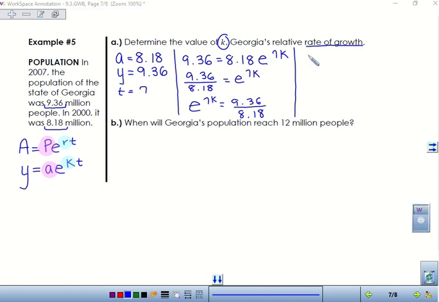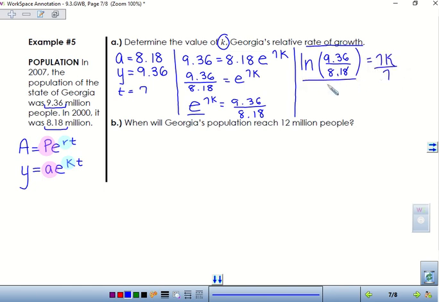Switch it to a log. Good. So it's going to be ln, because we use ln when the base is what? E. So if the base is e, you're going to use ln instead of log. Now it still would work with log, but anyways, that's a whole other story. So ln of whatever it's of is equal to whatever the exponent is.